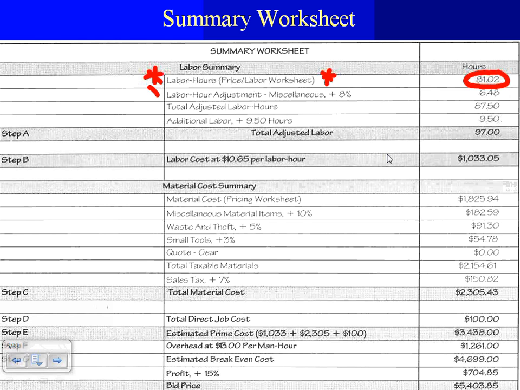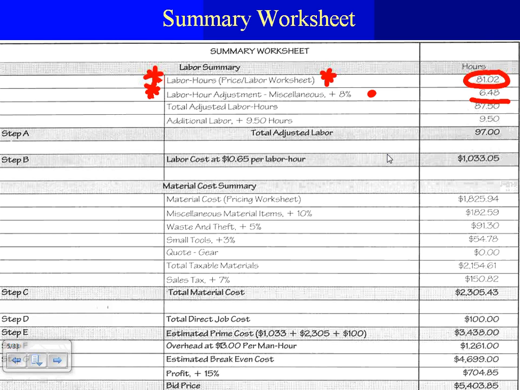The second one that you guys are looking at is called labor adjustment. I need to adjust because of conditions. Remember that we talked about yesterday, limited access, weather, you name it. There's tons of factors that affect the labor adjustment. As a project manager, I looked at all things considered and I said, you know what? I'm going to increase my labor by 8%. Can you guys see the 8%? So what is this value here? This value came from where?